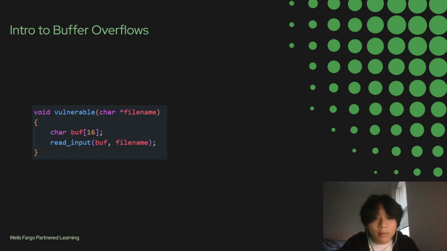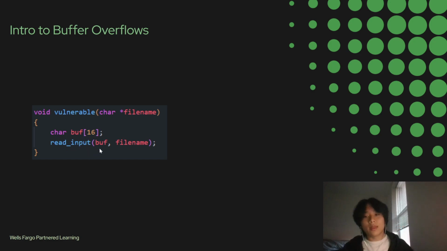But before we can get into that demo, there is a bit of background information that we're going to need to know about buffer overflows, right? So at a high level, a buffer overflow is going to have a setup like this. We're going to have some vulnerable function that takes in a user input. In this case, it's taking it from this file right here. It takes in a user input and then writes it to a buffer of fixed size right here. You can see we have a buffer of length 16, and we're going to have an input read into that buffer.